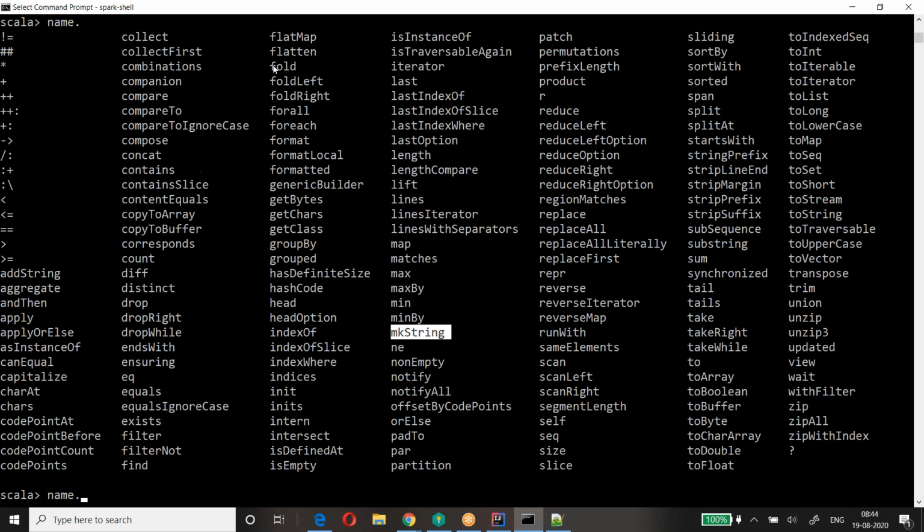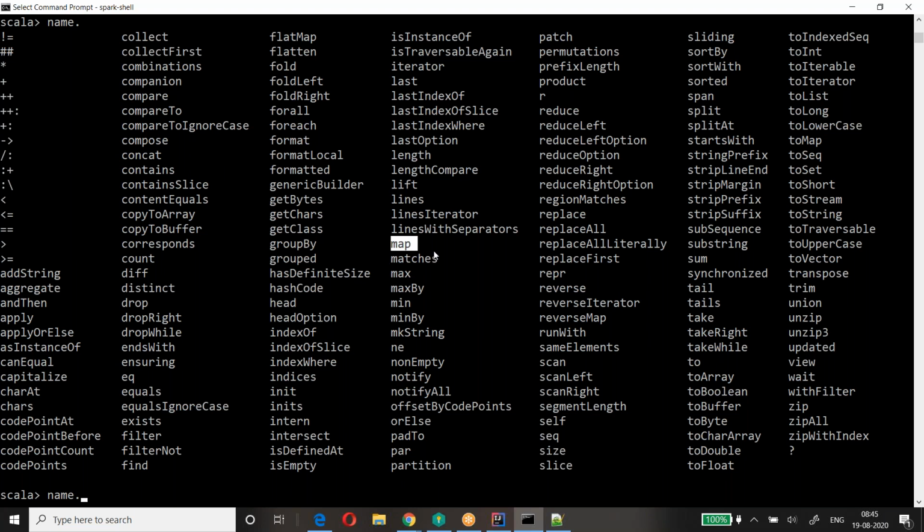These are the methods we are discussing: flatMap, flatten, which actually flattens the group of elements, foldLeft, which we already discussed but will discuss here also, and map.